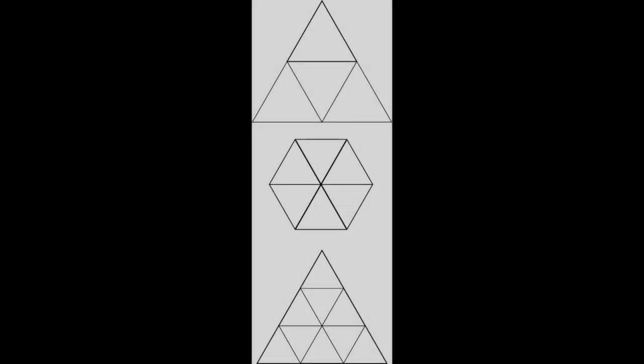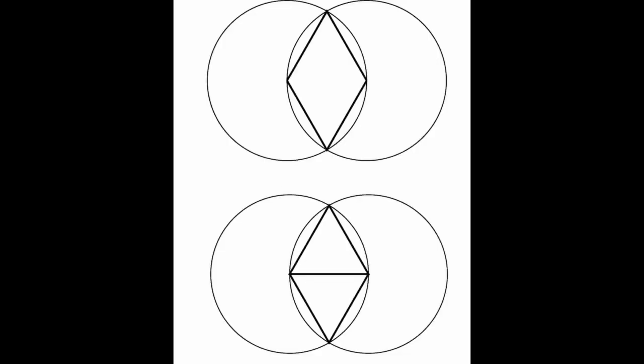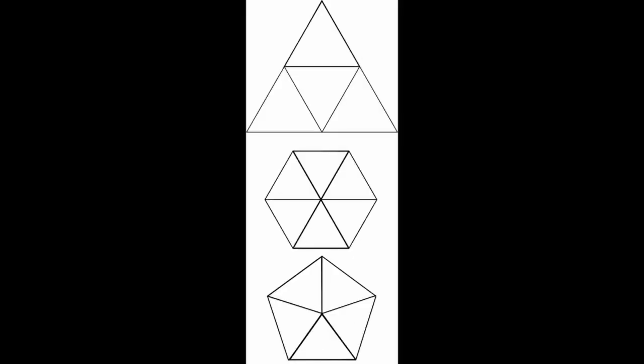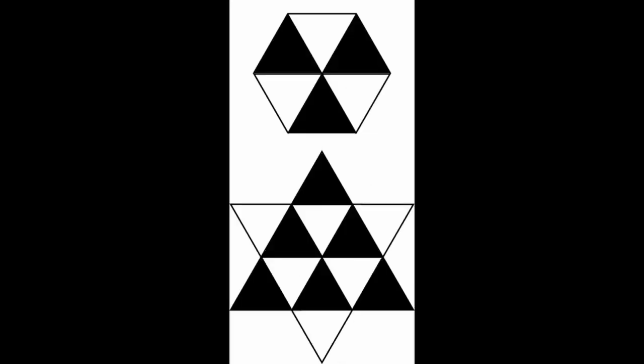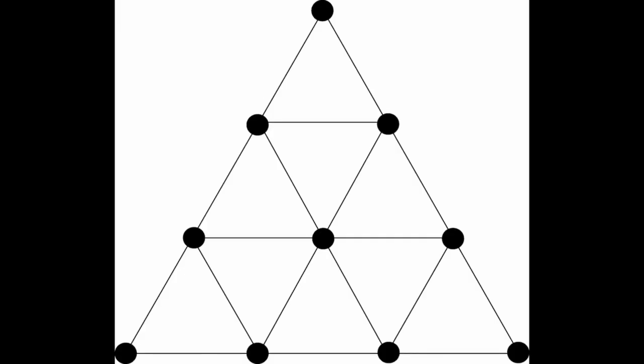If you think about it, you could actually divide most of the other geometries into triangles. You could divide the rhombus and mandorla into 2 triangles. The square can be divided into 4 triangles, the pentagon into 5 triangles, the hexagon into 6, and so forth. Even the triangle itself can be divided into smaller triangles.